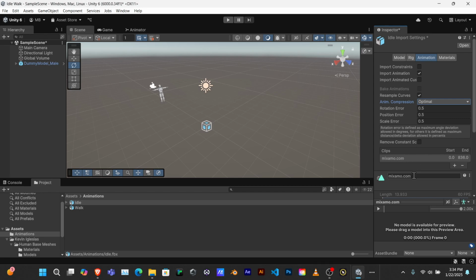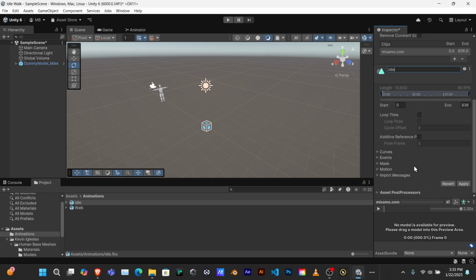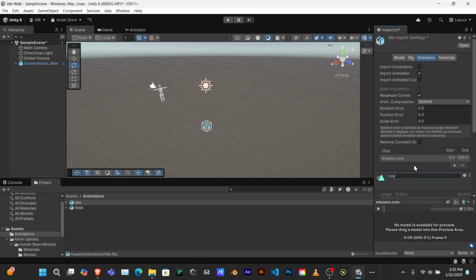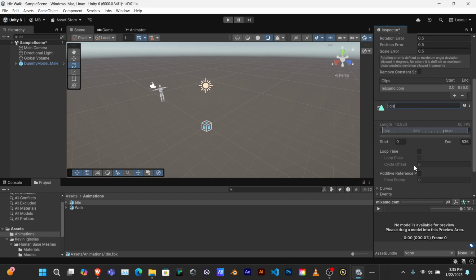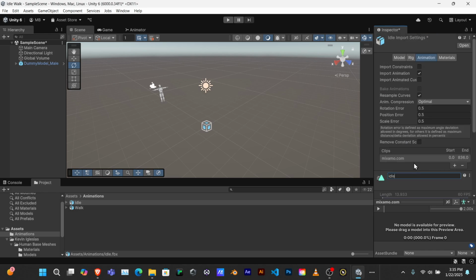And then the animation button. There's a couple things. Okay, here's a chance to rename it, so I'll call this idle. Scroll down a bit. I'm missing something here.